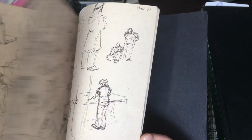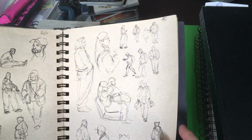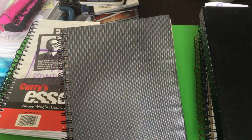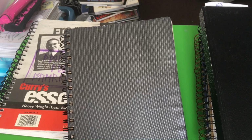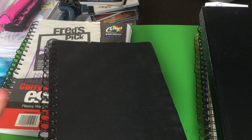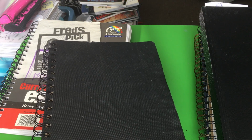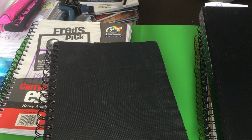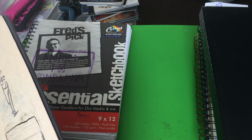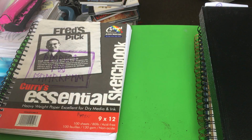But this is the kind of stuff that if you constantly go out and you are just watching people and drawing people, and some composition stuff at the back. If you're constantly going out and watching people and drawing what you see, it'll eventually start kicking in and you'll be able to do it just like that, and it'll really help you in the long run when you're trying to figure out poses and get some sketches out. It's such a great tool to have.